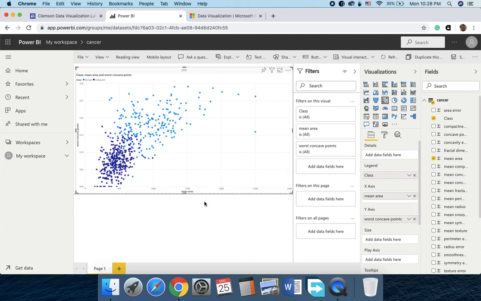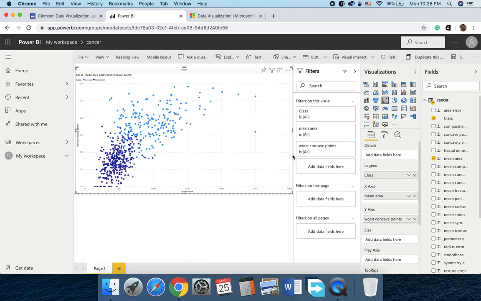So that's the scatter plot of mean area versus the worst concave point, or any other field that you want to use for visualization. Here you could choose any other variable and just put it in the x-axis or the y-axis, and the color just shows different classes of cancerous or the normal cells.